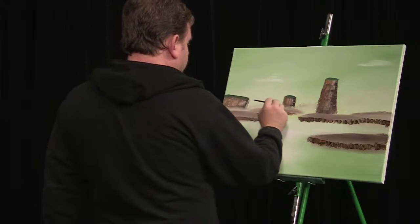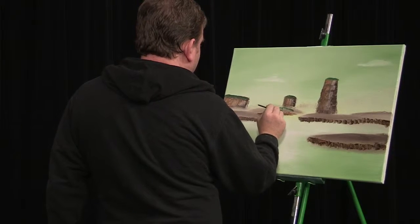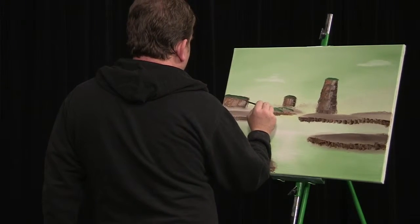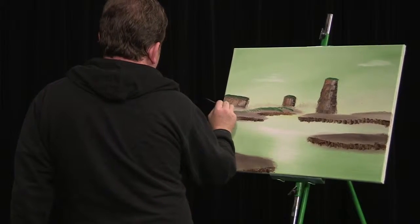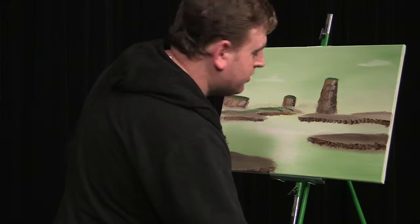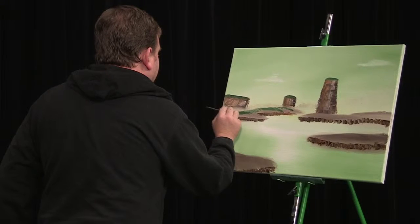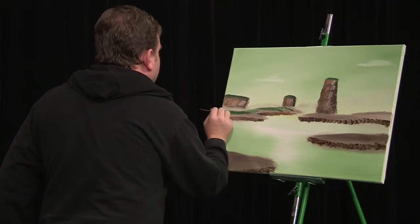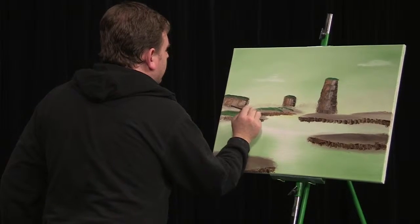So grassy areas, and these grassy areas are throughout the painting in different places. There are places where the ground showed through, but a little lighter back here because of the fog. And when things are further away, they look lighter. It can help you add some depth to your painting to remember that.